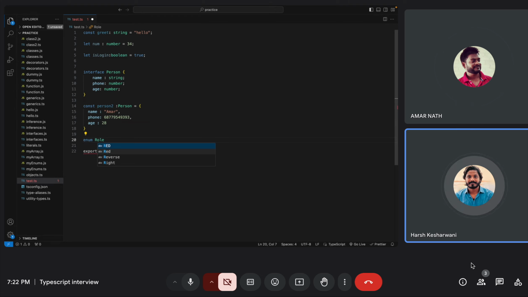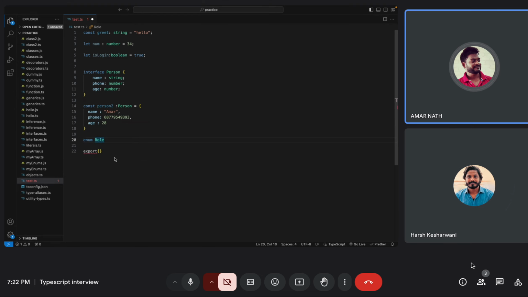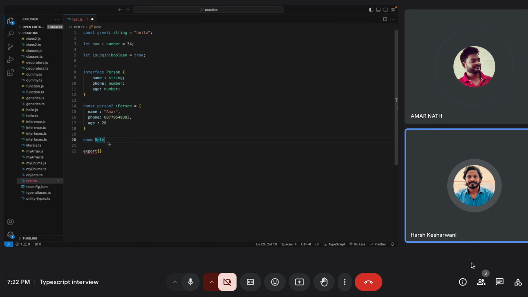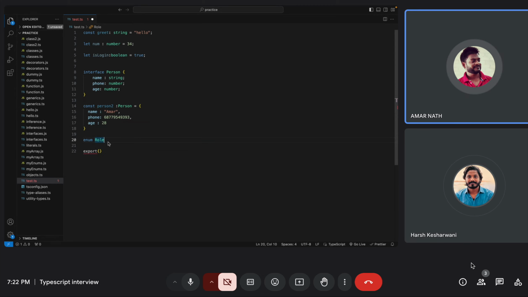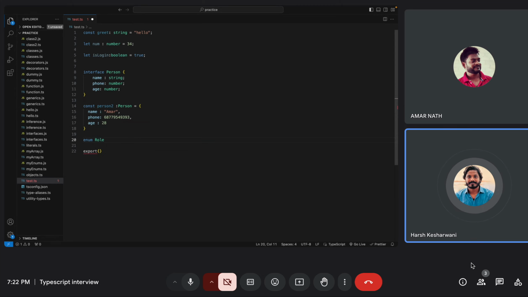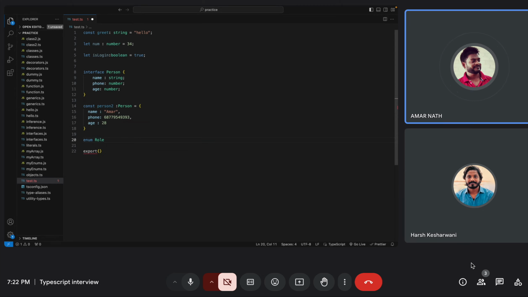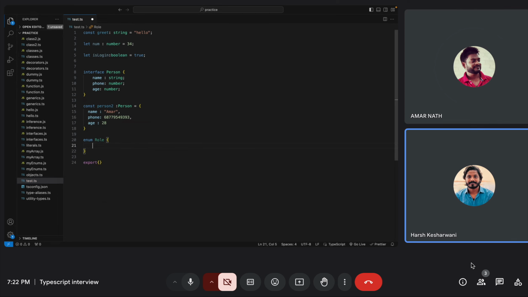You can declare with a small letter, but that's the best practice. This Role will contain two values. One is student and another is teacher. So now create the enum based on these two values.